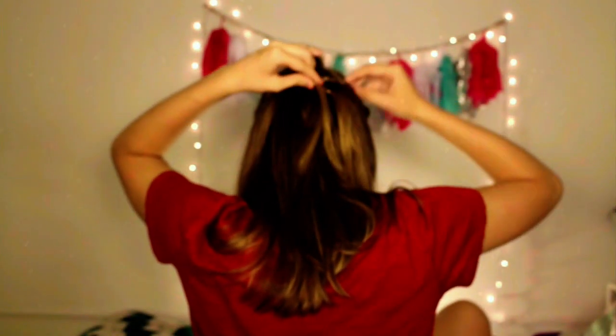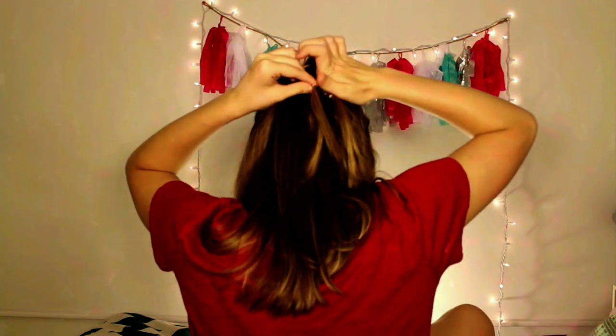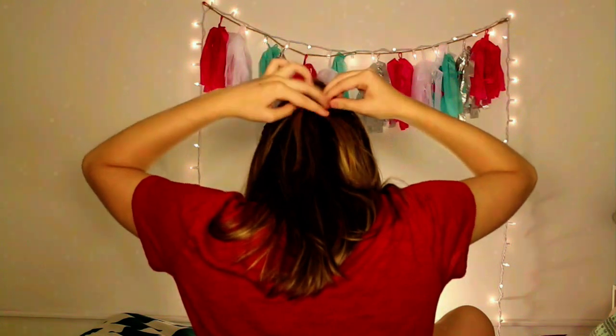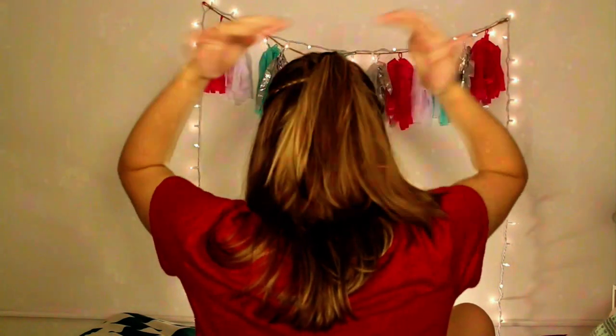But after that, I ended up just taking small pieces in the front, and I didn't French braid, I just regular braided, but kind of towards the back so there wouldn't be weird lumps. But then I just tied those off with a hair tie, and then I just bobby pinned them under where the ponytail was, that way you couldn't see them, and then I just flipped the ponytail over it, and yeah, that's pretty much it for this hairstyle.